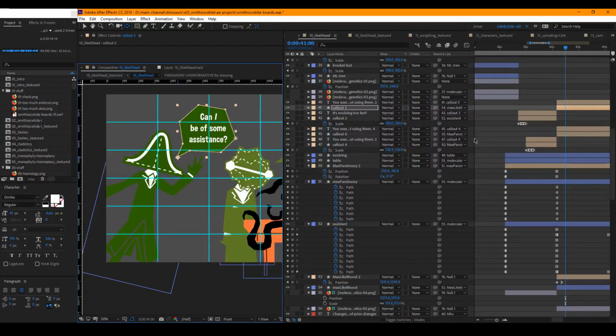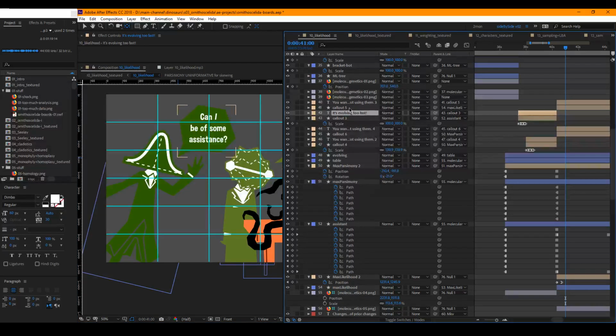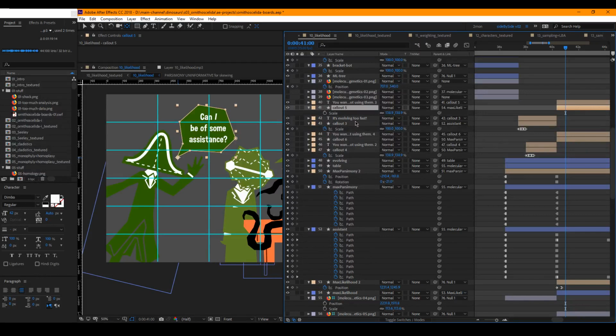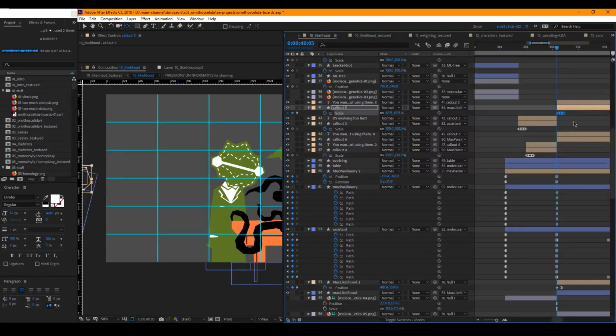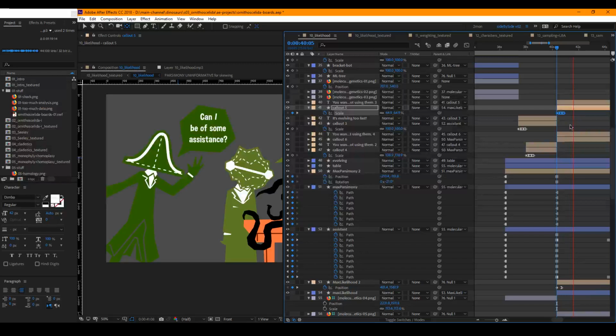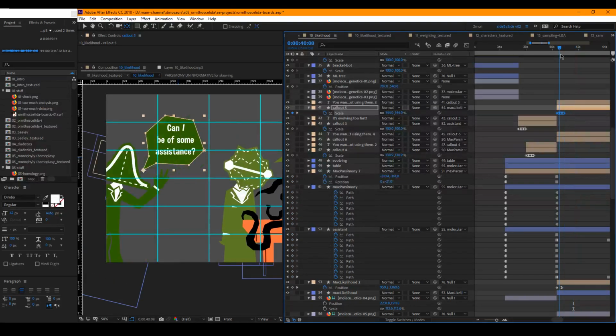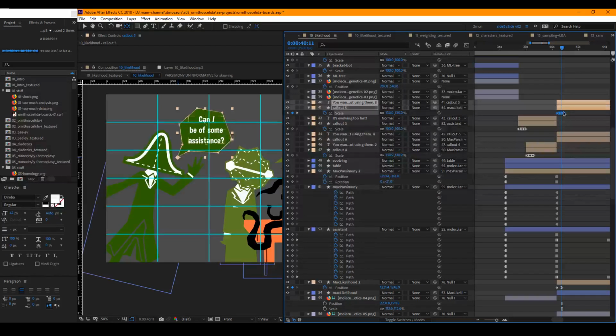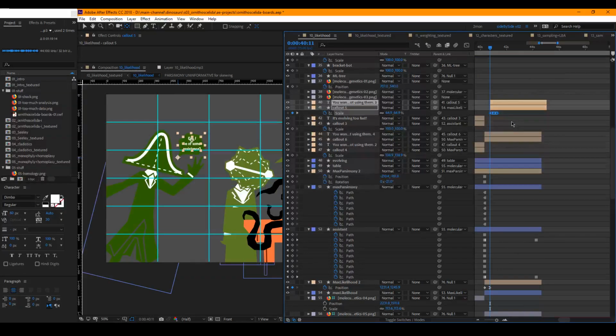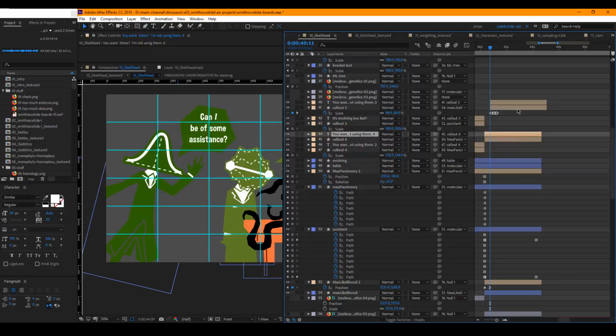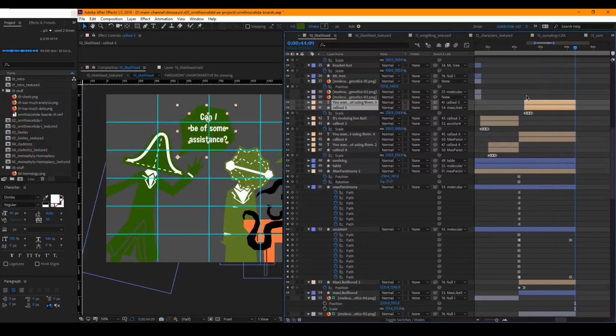All right, and since I know that I want this to wind up, actually, do I know that? I do, cool. Since I want this to wind up at 138.9 and this one's already at 138.9, all I gotta do is go to the endpoint and paste my scale keyframes in, and then it'll do this. Except that our endpoint is not the point where we want it to actually start animating. Easily rectified with judicious use of open brackets. Go to the out point of this layer and set these at the end of the same point, even though we're probably going to have to extend that in a second anyway.